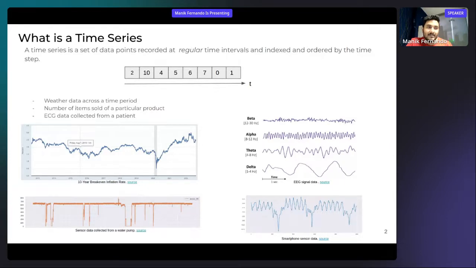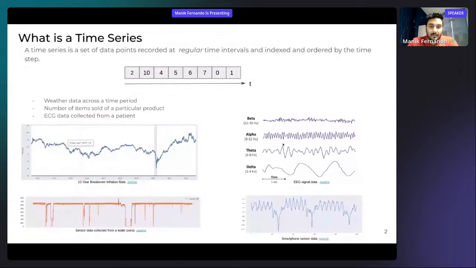We collect data that doesn't have a regular time interval when you are collecting just data. But when it comes to time series data, the definition is data that's collected at regular intervals, but it doesn't have to be regular intervals per se, but as a definition it works, and it's indexed and ordered by the time.